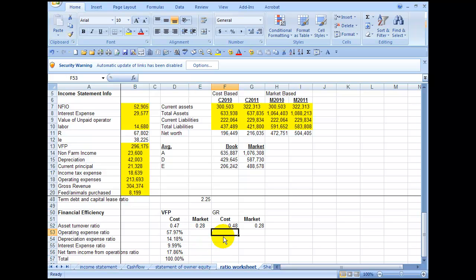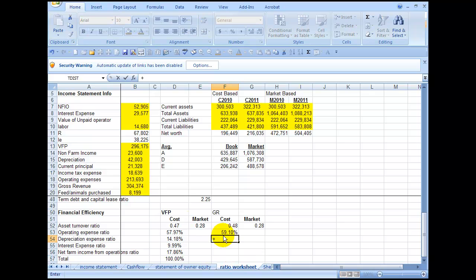Okay, then my operating expense ratio. My operating expense ratio is my operating expenses divided by gross revenue, but I've got to, so opening parenthesis, so here we have our operating expenses. We want to subtract off depreciation, and that's what we did for value of farm production. But here's the little tricky thing, and this is usually how people miss it here, is for gross revenue, we need to include also the feed and those feeder animals purchased, and so we want to add that to it, and then divide it by our gross revenue. Make it a percentage, add a couple decimal places.